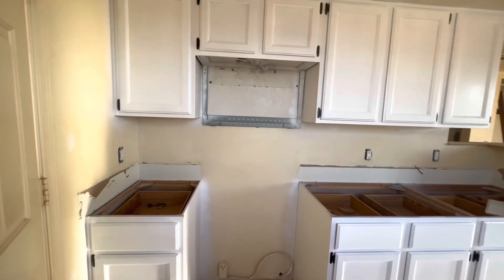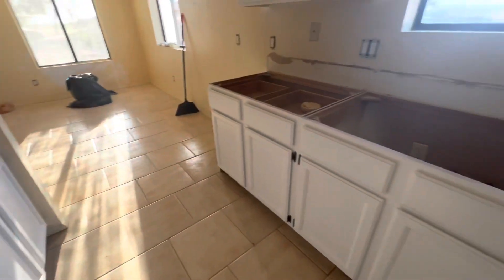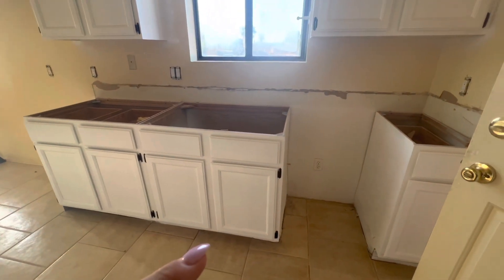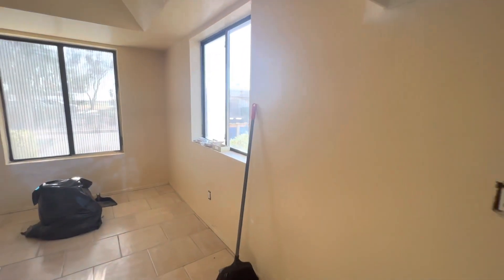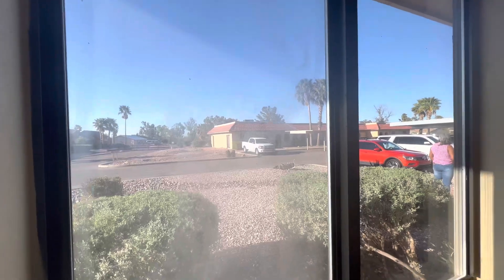So you have a range and microwave here. The cabinets have been painted white. I wonder if he's planning to do another color, but he did get the hardware, which is black now and looks good. The windows have a little bit of moisture in between them — that's pretty common for Arizona. You just get wear and tear, so that's an update that's gonna want to come down the pipe.